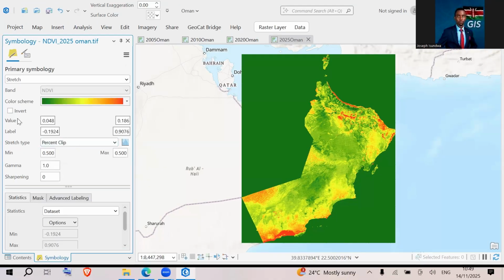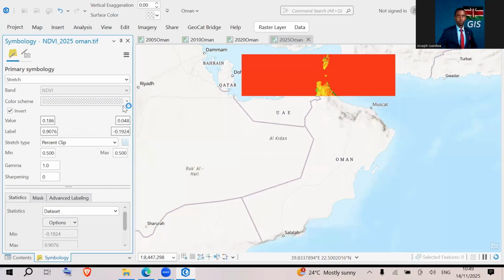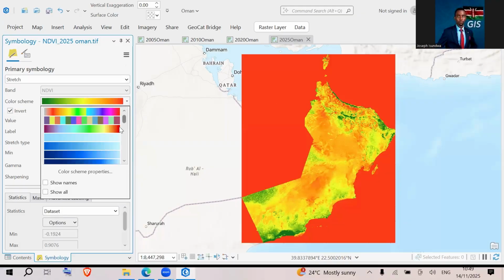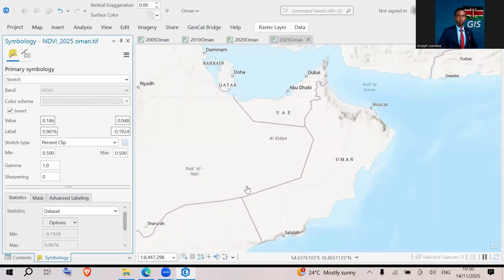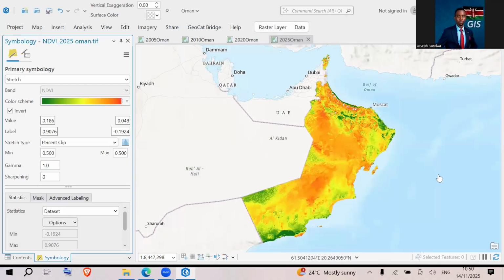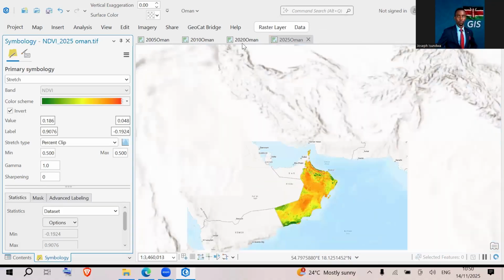Go back, invert the color, add the transparency to the last one. So make sure that this is at 98. When you select it and then you see this is 97, you can just increase it to 99 so that we don't affect the rest of the data set. Yeah, there it is. So that is it now.